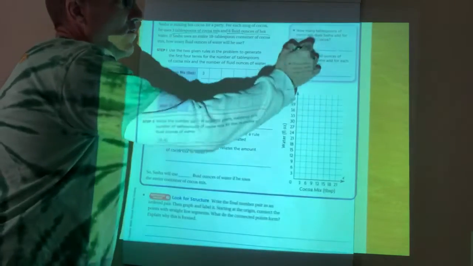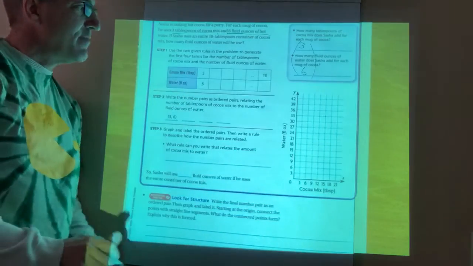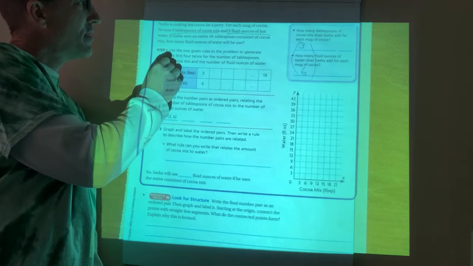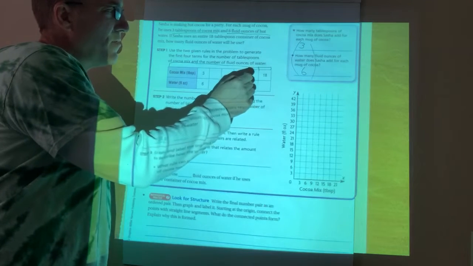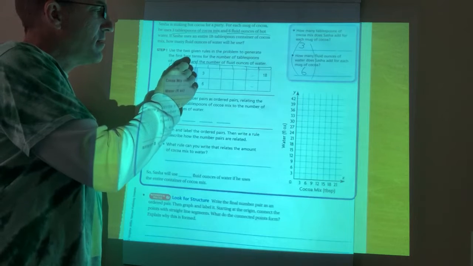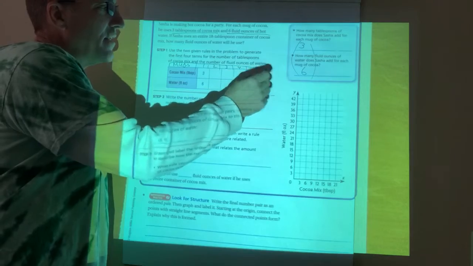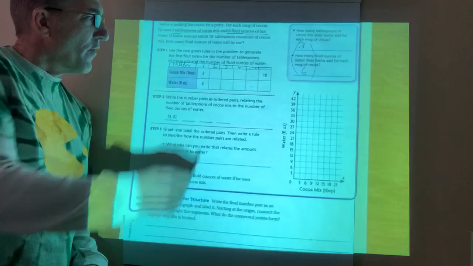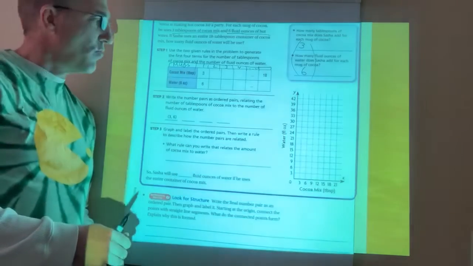We have already what? We have our first ordered pair, right? And so we're going to fill in this table. If this is 1 cup, you could do this up here at the top. If you wanted to think about what we were doing yesterday, you could put mugs up here. Mugs, 1, 2, 3, 4, all the way up to however many mugs that's going to be. So for 1 mug, we're going to do 3 tablespoons of cocoa mix and 6 ounces of water.